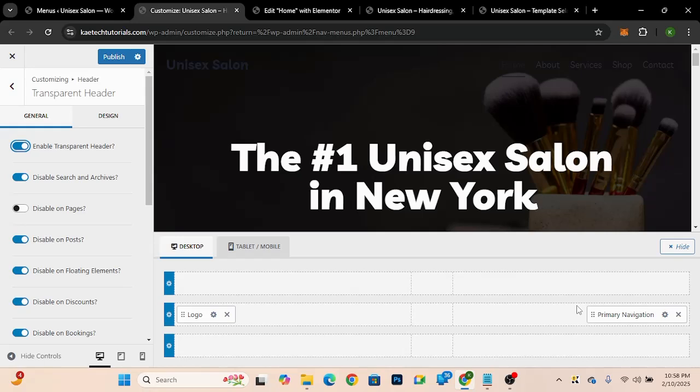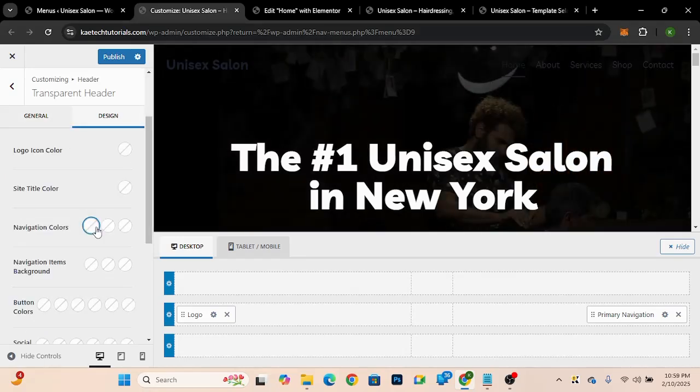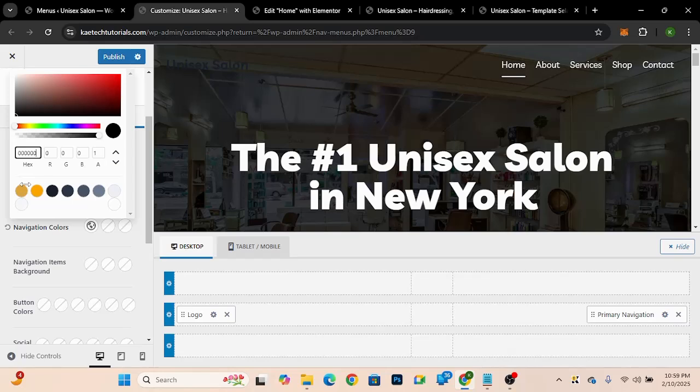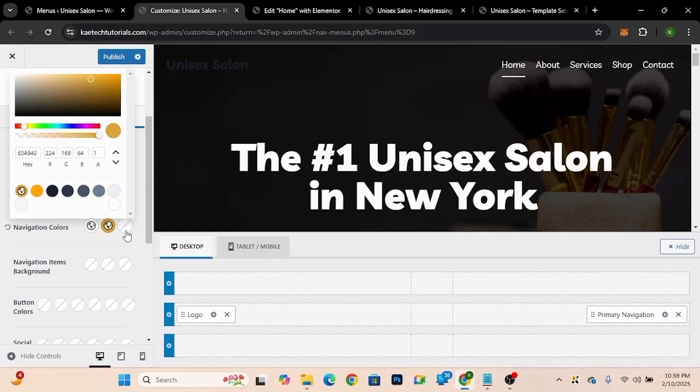So the navigation over here, we want to go ahead and change it to white. And then we change the hover also to the color that we want. So I'm going to change the hover also to this color, and then the active color also to the same color over here. So it's going to be something like this.